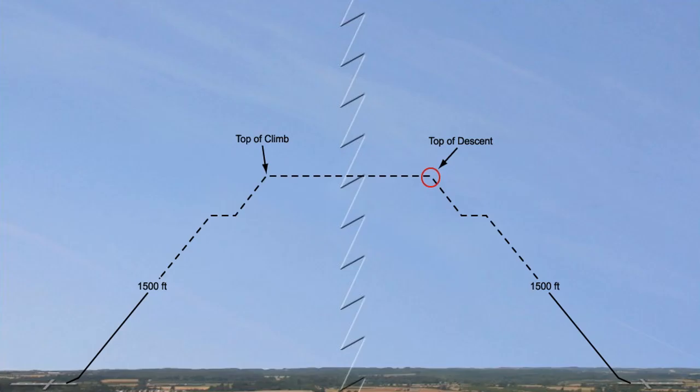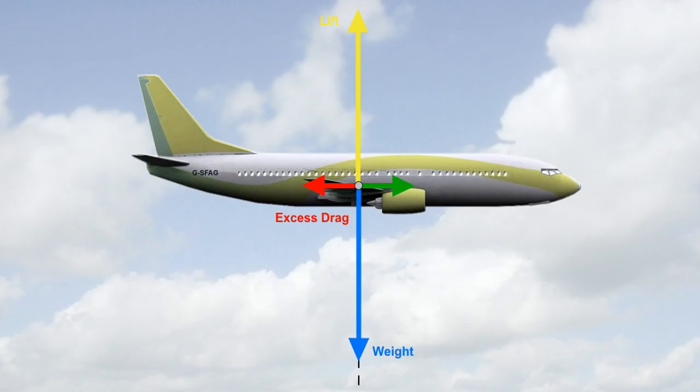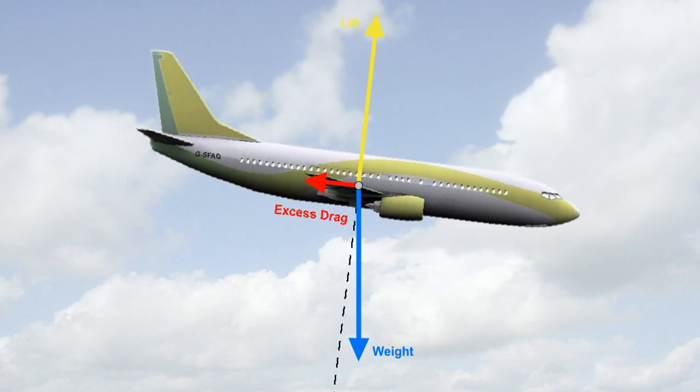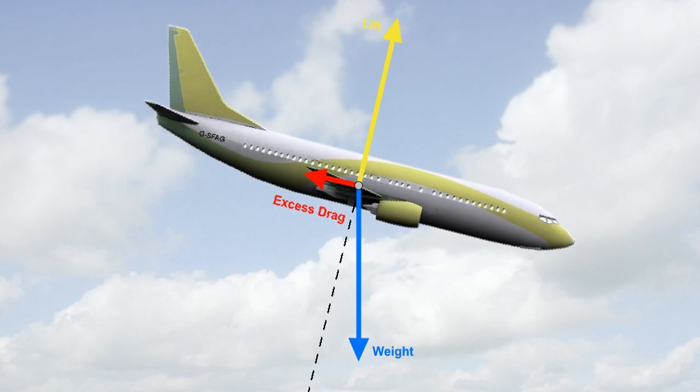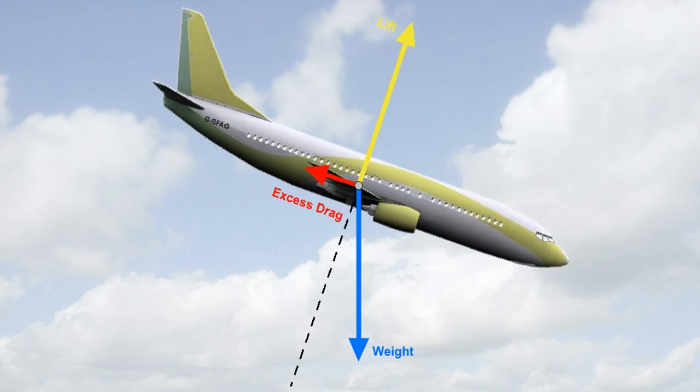When the aircraft gets close to the destination airfield, it will reach a point which marks the beginning of the descent. This is called the top of descent. You may remember that in order to initiate the descent, firstly, the thrust must be reduced, and then the nose is lowered to get weight to act forwards to balance the drag. The balance of forces ensures that a constant speed can be maintained during the descent.